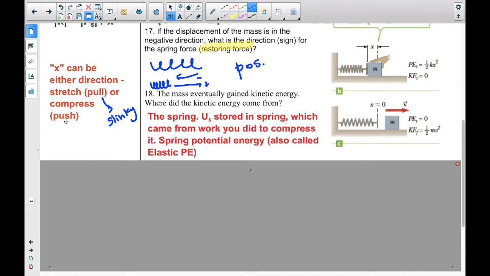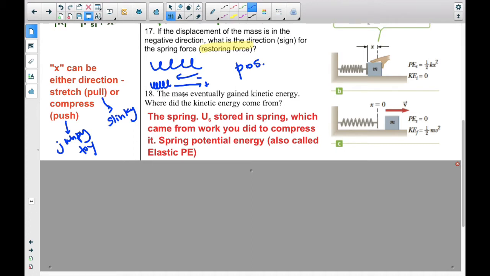On the other hand, we have springs like were in that little jumpy toy we had. The spring in the jumpy toy, you press it down and it springs out. So we have two different kinds of springs, and some of them you pull and some of them you push, but the restoring force is always going to be in the opposite direction.